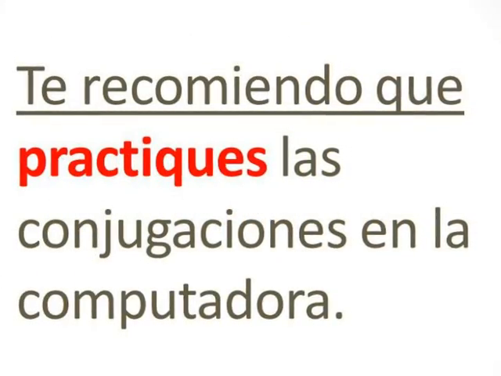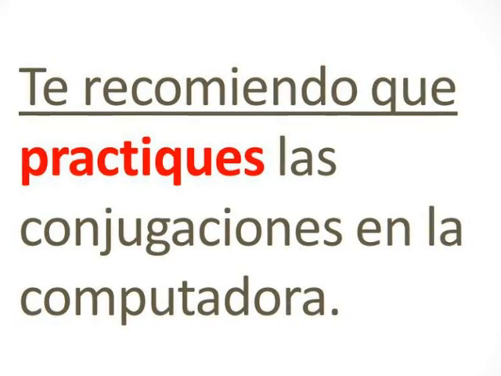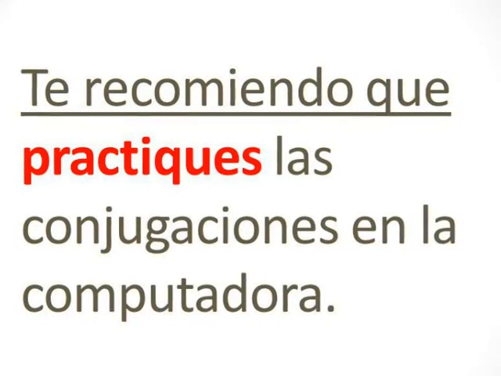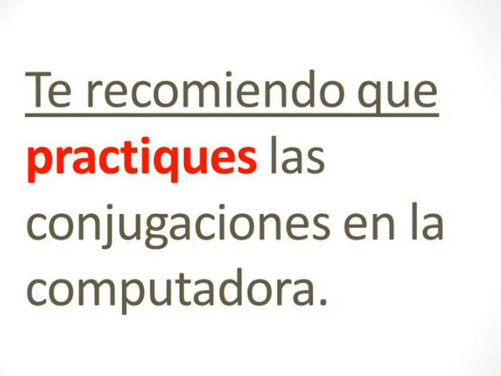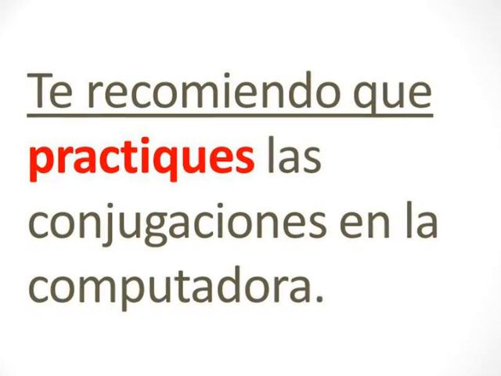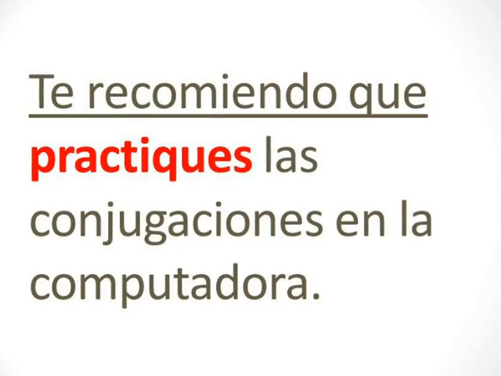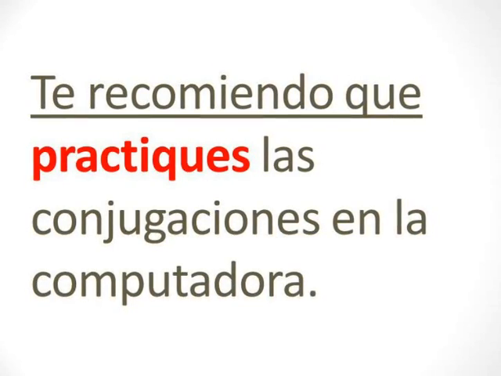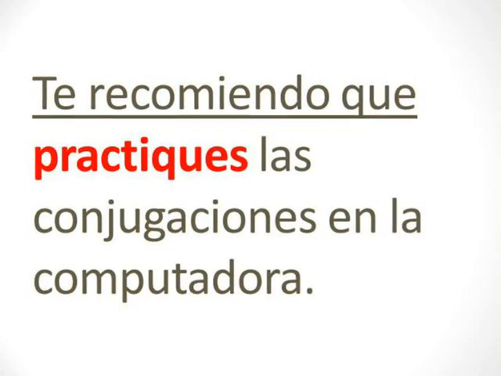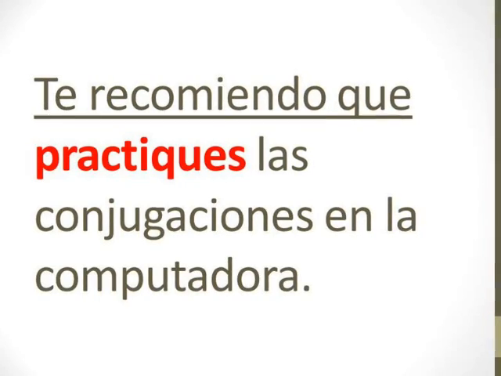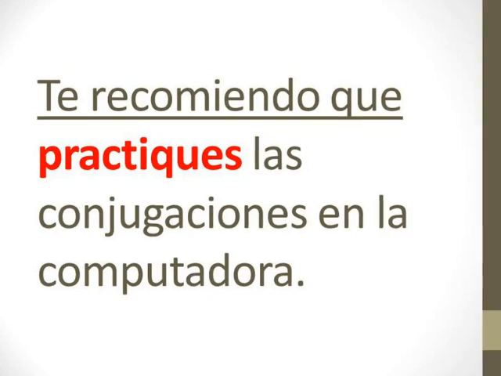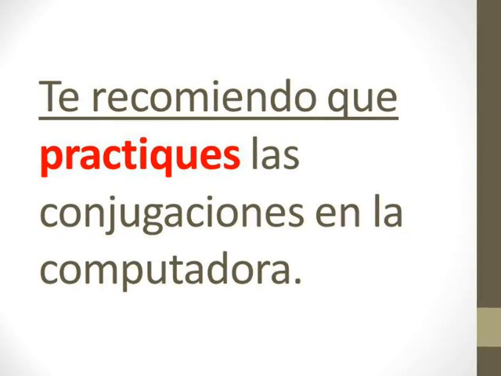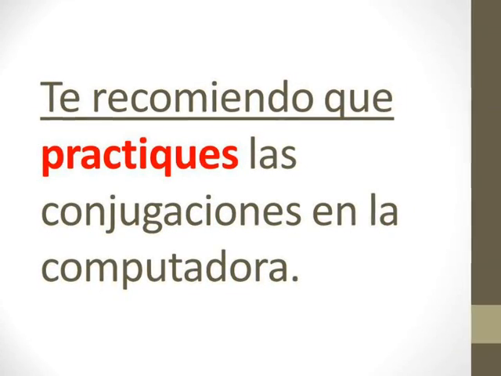All right, what about this one? Whoever didn't speak last time, tell your partner what this means in English. All right, if you told your partner, I recommend that you practice the conjugations on the computer, you were correct. Notice that te in front of the recomiendo. Instead of just saying I recommend, this really means I recommend to you that you practice the conjugations on the computer.